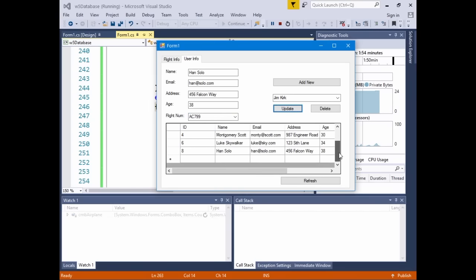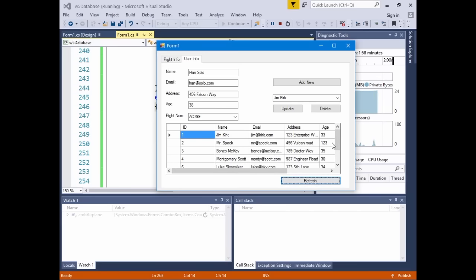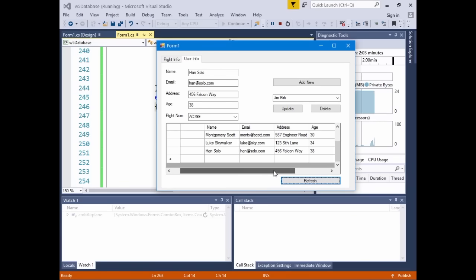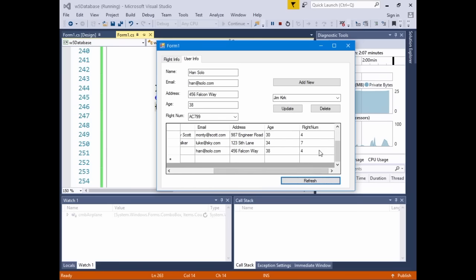Refresh works. Now, the only final thing I'll mention about this, we're basically done this application here. But the final thing I'll mention is that flight num, this column, you could take it a step further, do a table join to the other table. You can take this any way you want. There's any way you can go with this. All right.